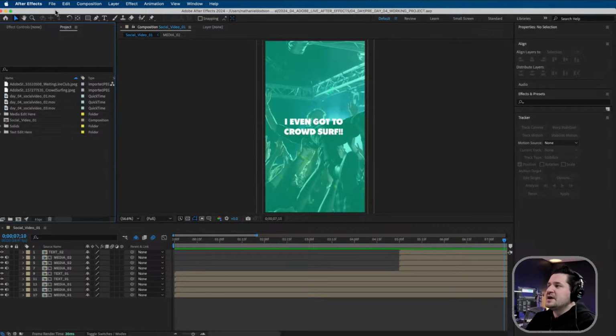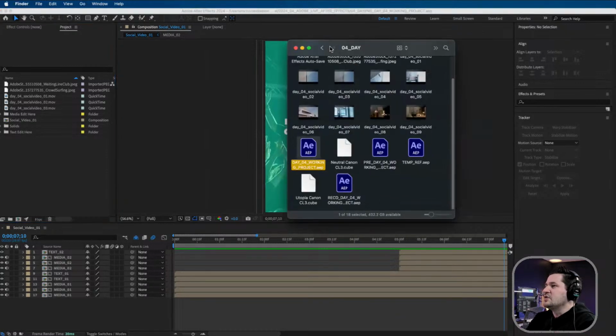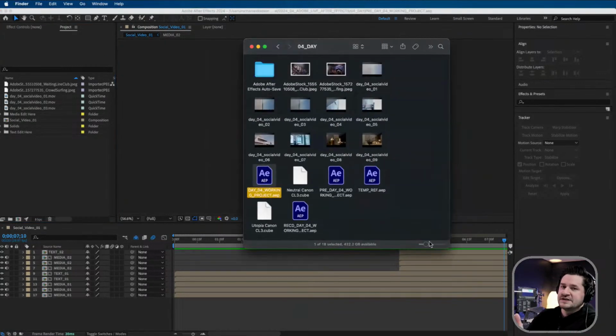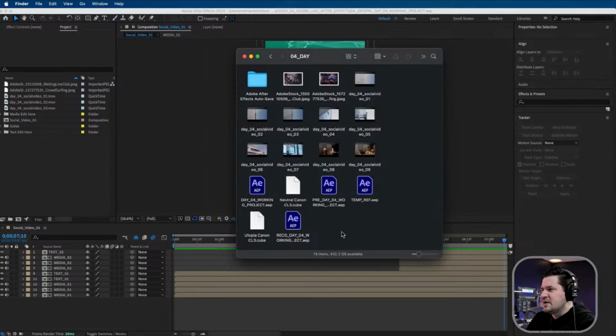So let's go ahead. I'm going to go into the 04 day folder. I believe Val has posted this in the chat, but a lot of these files are downloadable. There's a couple things I've added here. I have my own Adobe Stock images that I've thrown in here, which are just going to be there as placeholders. The real thing we're going to add at the end are the videos, which you do have access to. And then I have a couple LUTs as well, just because I was messing around with doing as close to a color space transform as I think I can do in Adobe After Effects for right now. It's just applying a proper C-Log 3 to Rec 709 style LUT to some video footage. We don't have to get into all that.